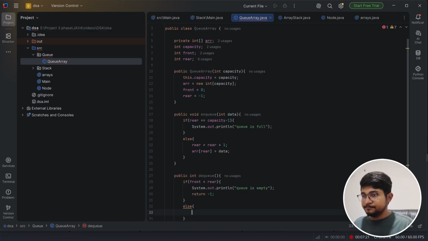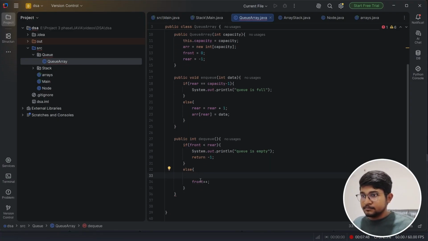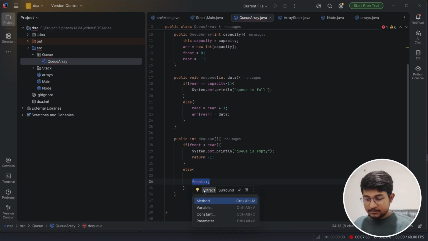Else, just front plus plus, that's it. Okay, so front plus plus, and we can do it like this.